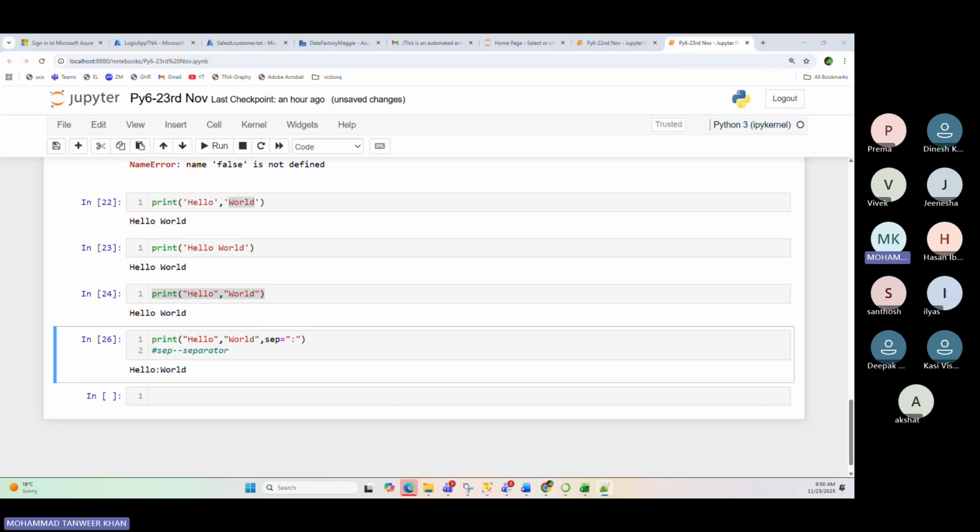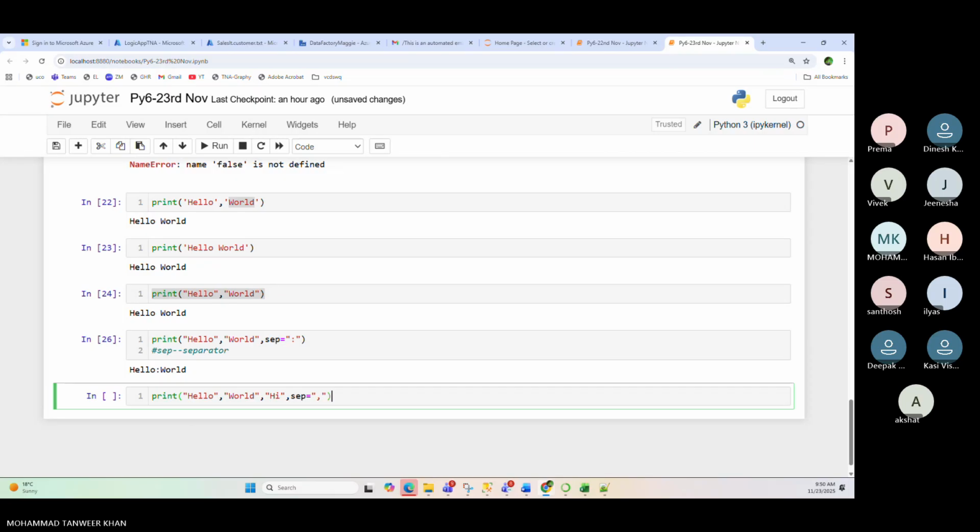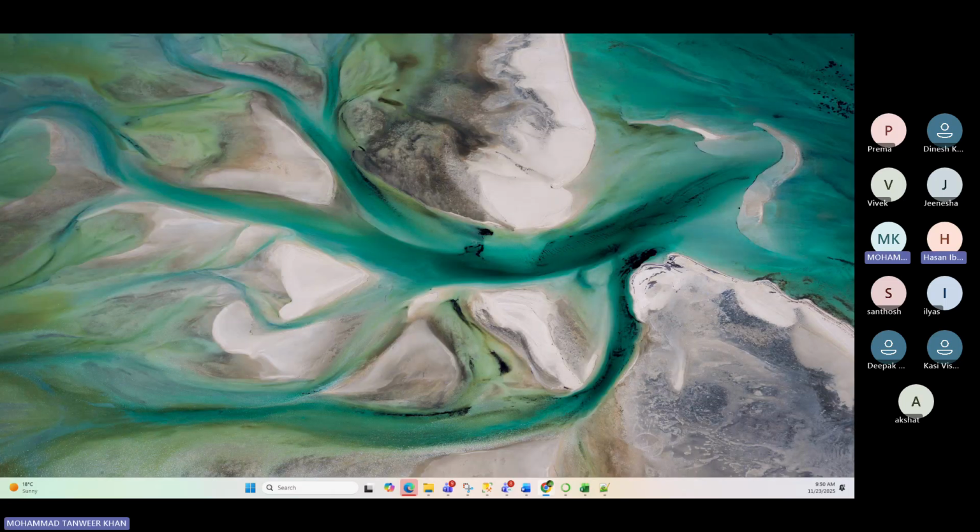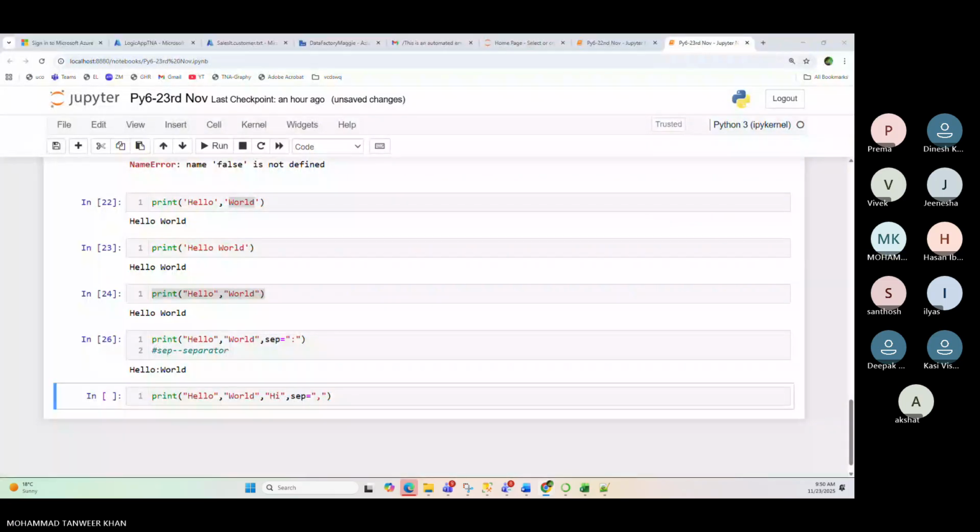Now suppose this example. Here I'm telling it to print hello, world, and hi, but I want them separated by a comma. So what will be the output when I execute this?